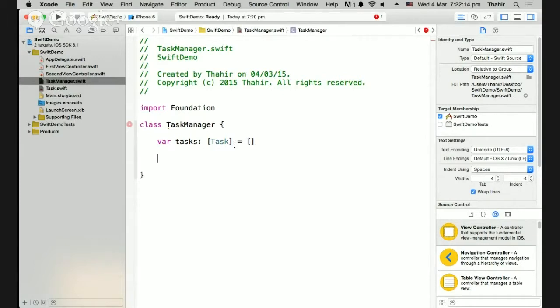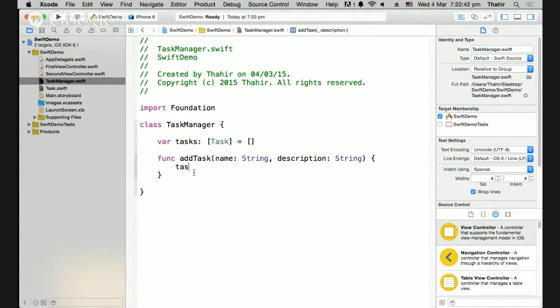Now I'm creating a new function with the keyword func, and it will be addTask. It will take two parameters, both of type String. What this function does is create a new task and add it to the list of tasks.